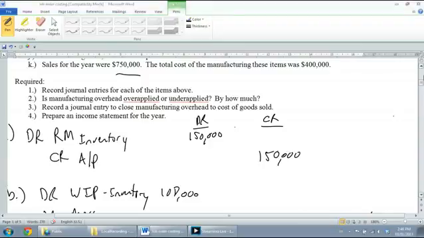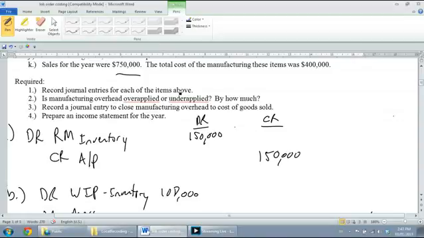In our last video, we worked through a problem on the journal entries of job order costing. This video, we're going to continue that problem. So we've completed part 1 of the problem, and if you want to see that, go back to our previous video. If you want to continue the problem, though, you've come to the right place. Let's look at part 2.